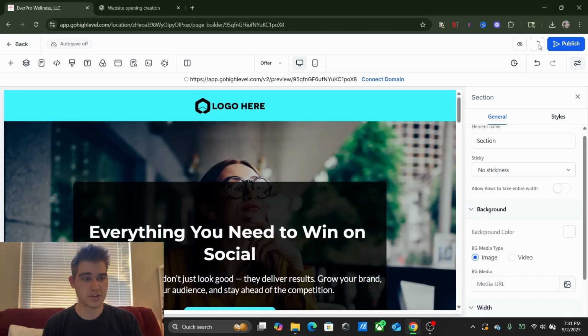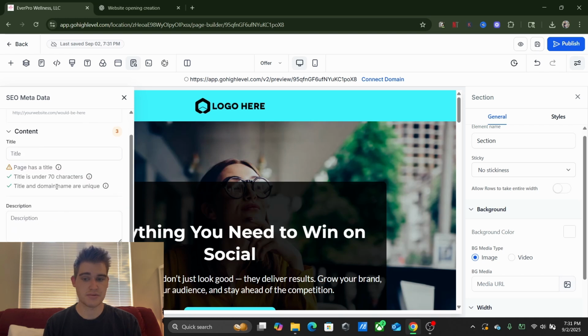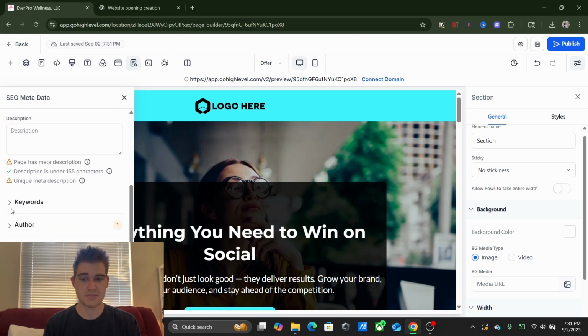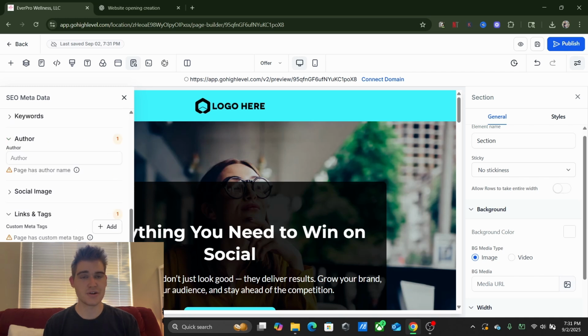And when you're ready to publish your site, you can click publish, and GHL can help you get through buying a domain name and getting your site on the internet. And you can actually get some good SEO advice from it as well, as you can see right here on the side. So this will tell us just different stuff that we need to add in to make sure that the SEO looks good, and just make it so it's more optimized for our brand specifically.